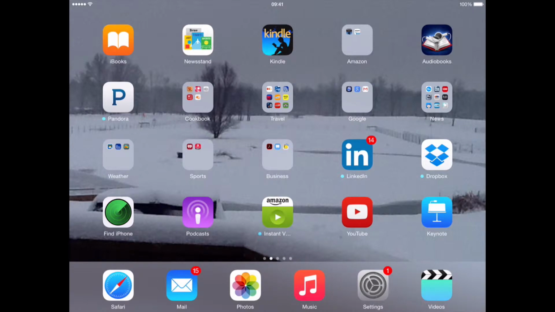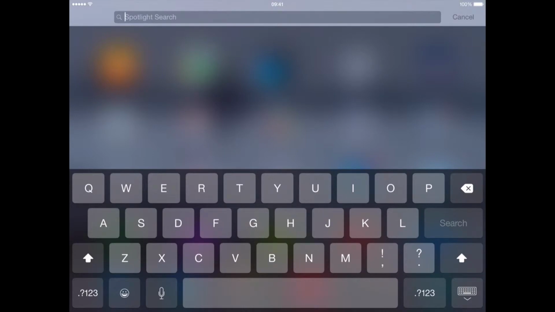If you haven't seen my gestures video yet, I highly suggest you make sure and watch that. There's a lot of helpful tips and tricks in there. Now with 2 fingers, drag down from the top to open Spotlight. Spotlight is that little search function that helps us find our things a little bit easier. This is really helpful when you get a ton of apps on your iPad and you don't know exactly what screen they're on.